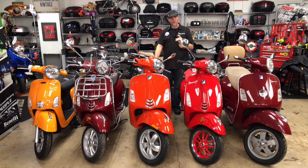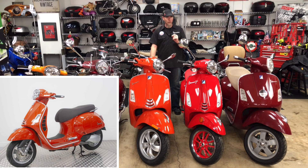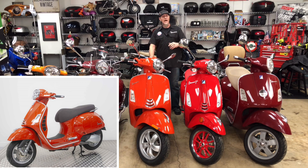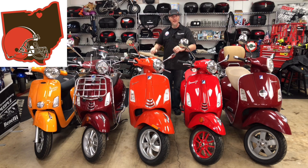It does come with this very, very deep dark chocolate brown saddle with the pebble grain to it — it's really nice, it was a good choice for this bike. Now if you're a Bengals fan or a Browns fan you're going to be thrilled because the brown and orange look great together. It's going to be exactly what you're looking for in team spirit bikes.